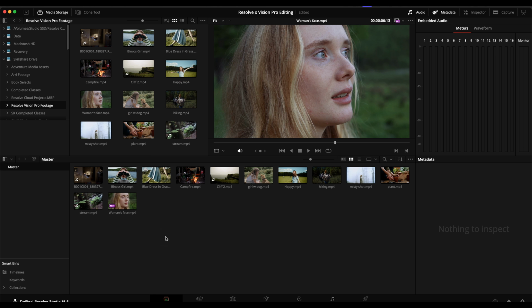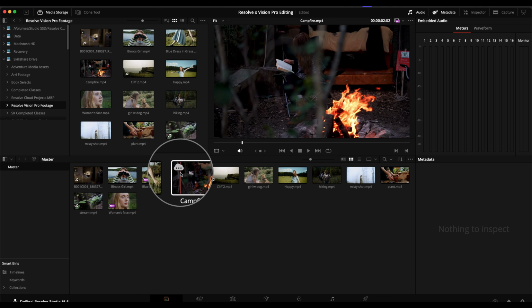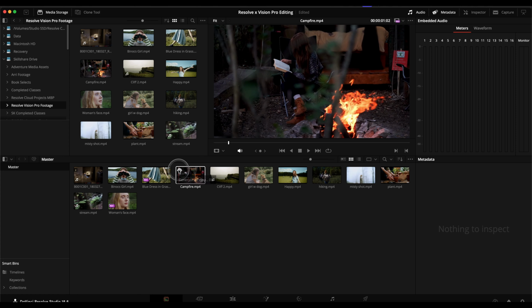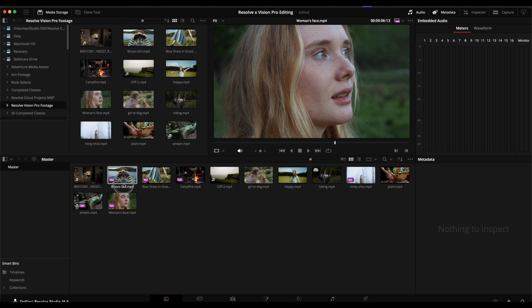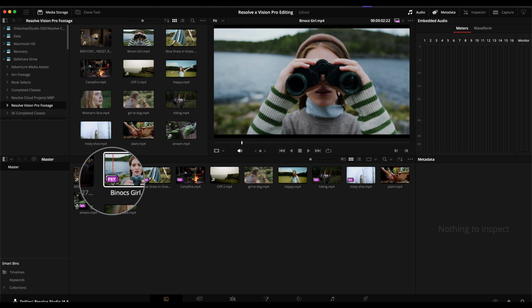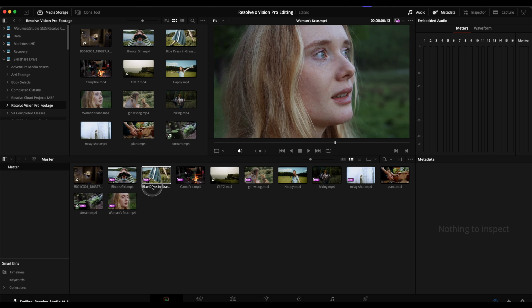What is happening now is, notice that some of the clips are now getting that PXY, which stands for proxy, or that little cloud, which means that it's generating proxies. So it's taking your files, no matter what they are. They might be 4K ProRes 444 files. It will generate some proxies for you. It's actually hard to tell the difference between the originals and the proxies. And anytime you see that PXY, it basically means that that file is now on the Blackmagic cloud. And you can see how quickly it's generating all the files here.